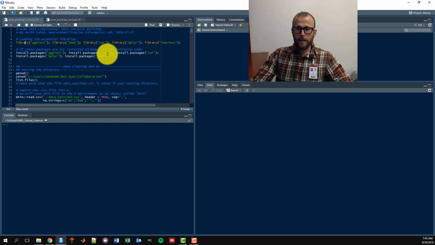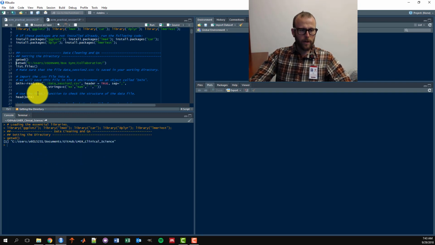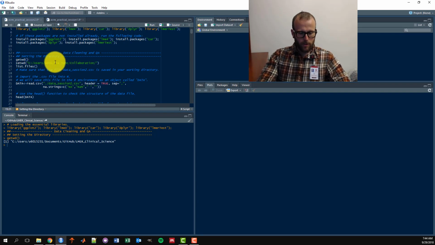Okay, so as before, like we did at the start of session 1, we're going to want to load the necessary libraries. Hopefully you don't get any error messages when you import those libraries. We can also check on our working directory. Mine's actually set up from the previous session still, so I still have that correct. But I am going to edit it here just so everyone can see what the appropriate working directory should be. And again, this is going to be slightly different on everyone's computer.